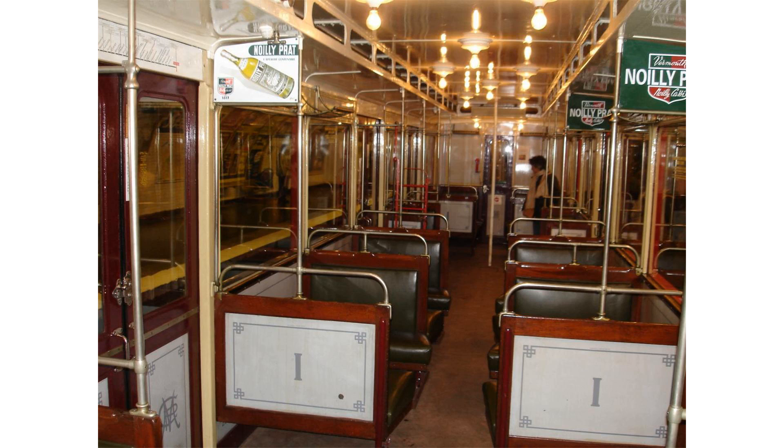The classic electric multiple unit trainset contains two motorcars with four engines each, powering three cars with the middle one being first class. Motorcars with four engines began use in 1936, some being older models reconstructed but practically identical to the new ones. In 1956, the installation of bogies with tyres on line 11 resulted in the retirement of many Sprague trains, many of which were turned into maintenance trains.